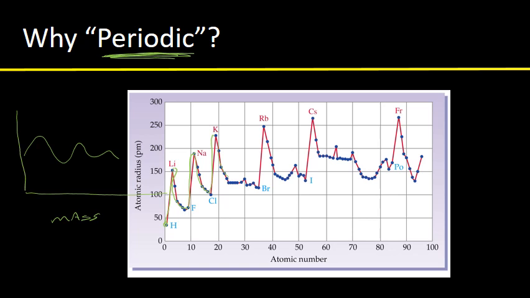And you'll notice in here, if you look closely, that there are a couple of spots where the properties don't change very much, right? So there are these little flat parts that are kind of stuck into the middle, and I'll show you where those are in the periodic table in a little bit. These flat parts are important and make an important distinction between the parts that have the really nice periodic function and these little intervening flat parts in here. Anyway, you can do this with ionic radius or ionization energy or density or a whole bunch of different properties, and you always get the same kind of periodic function.